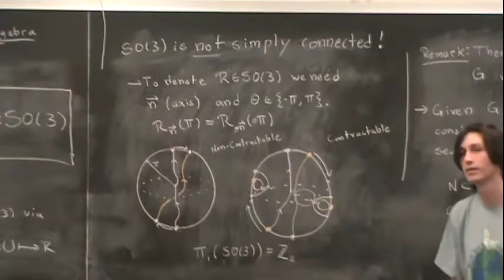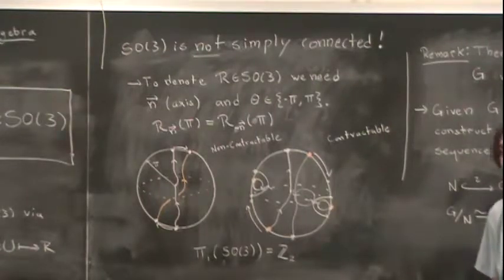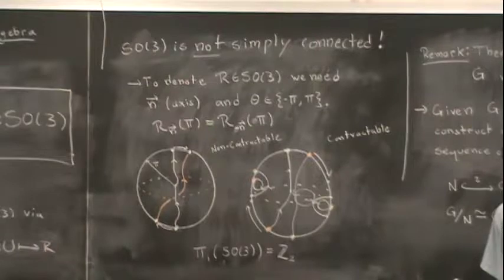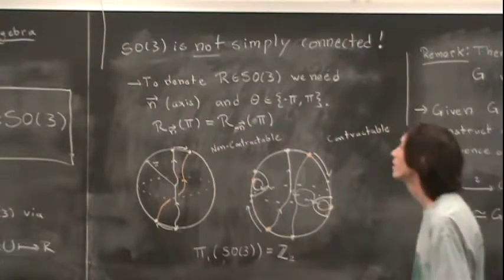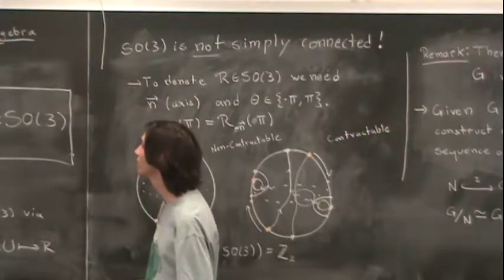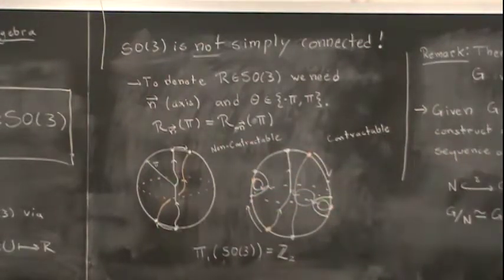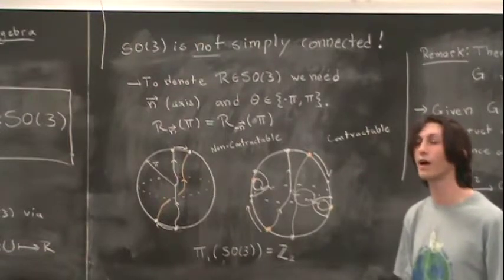So I think this begs the question. We talked about this fundamental group being Z2, and it's related to the fact that Z2 is the normal subgroup of SU2 that we mod out to get SO3. Why is SU2 so special? Why is the fact that SO3 is the quotient group of SU2 related to its topology? Because I can imagine I have lots of groups which are related by modding out something else to get another group. Maybe the question should be: is there something above SU2? Did SU2 come from something bigger? Is there a topological defect on SU2 as well?